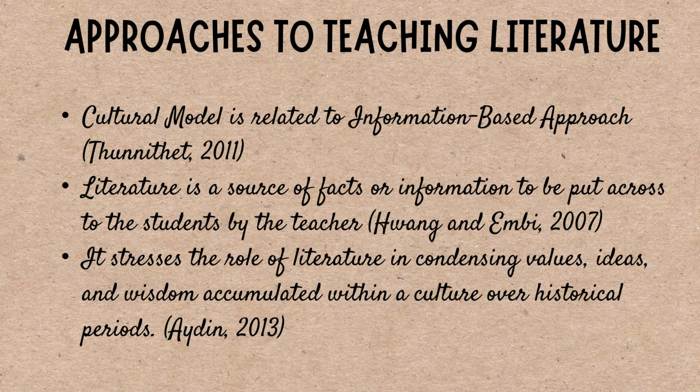Alright? So, information-based approach is under cultural model. So if you are to work with a cultural model of teaching literature, then your approach would be information-based. You are to teach this literature using information-based approach. So in this case, you are going to do all the talking, or you are going to inform your students, educate your students about facts that they could get from these literary works. Okay? So, cultural model and information-based approach assists students to understand and appreciate the different cultures and ideologies of thoughts and feelings which are beyond their time and space.